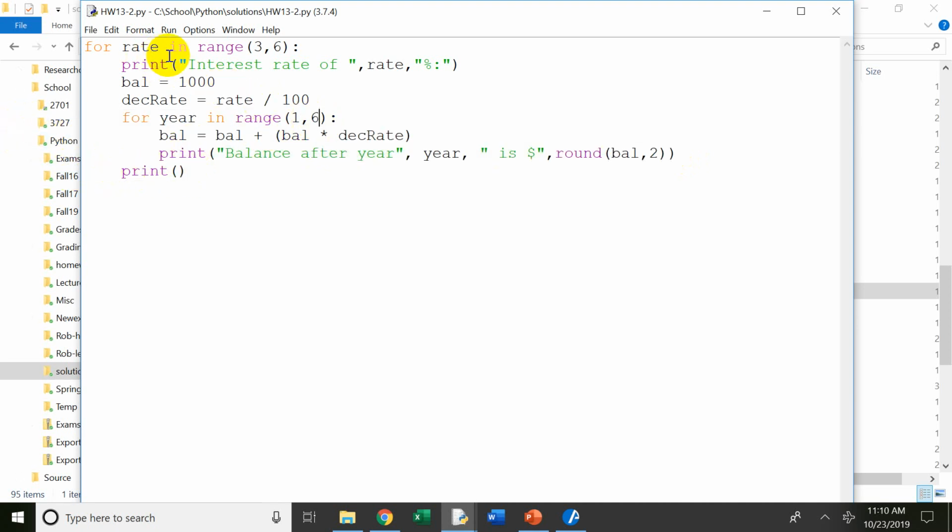And now I go back to my outer rate loop, which is now going to change rate from 3 to 4. 4 is less than 6, and so I'm going to come in here and redo this again. And note that because I'm falling into the for loop, I restart the for loop. Year will be initialized to 1. You might think, well, you were in the for loop before, it's going to pick up where it left off. No, because I came into the for loop, I didn't come back iterating through it. I came in from a line above it. It's going to reinitialize the variable year to 1 and do it all over again, which is exactly what I want it to do.